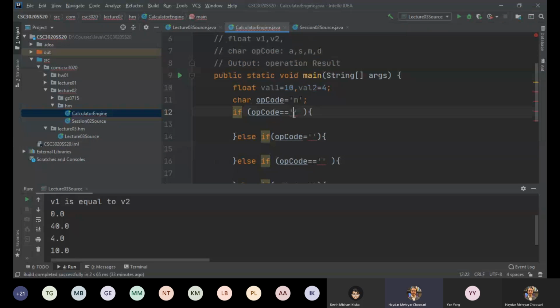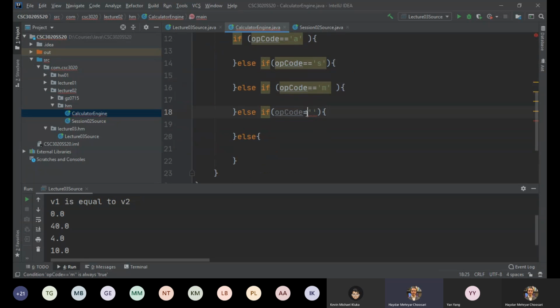Ctrl Z, Ctrl C, V, X, V, subtraction, again, M, again, D, okay?